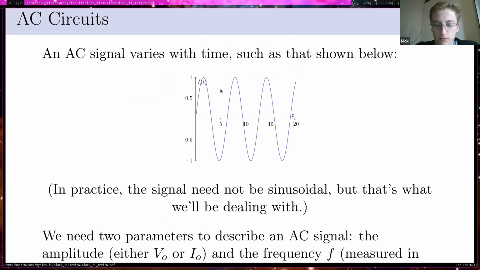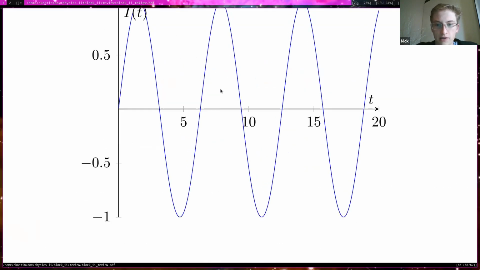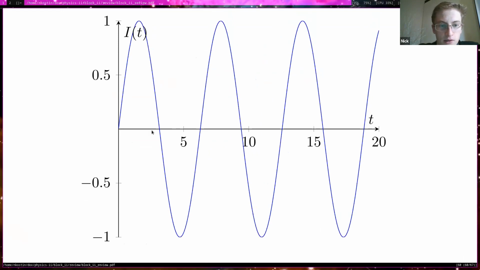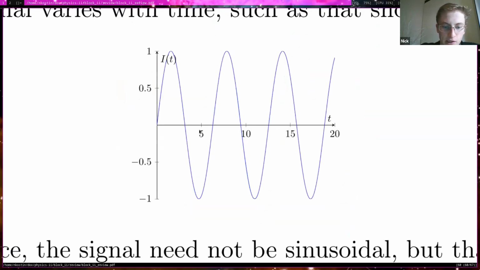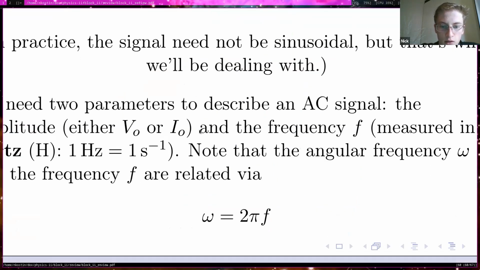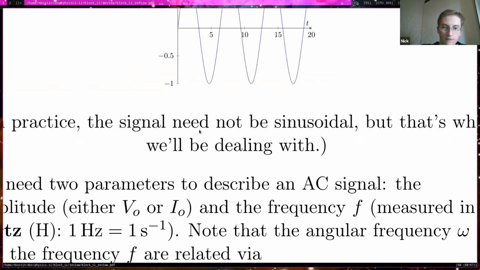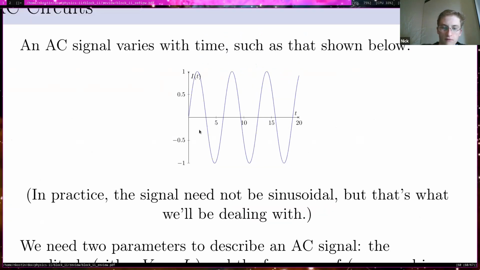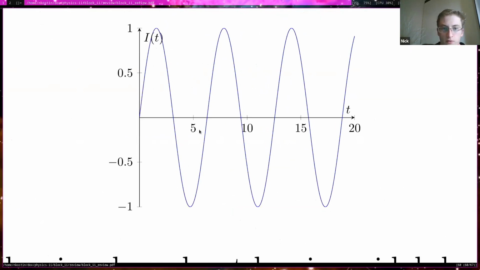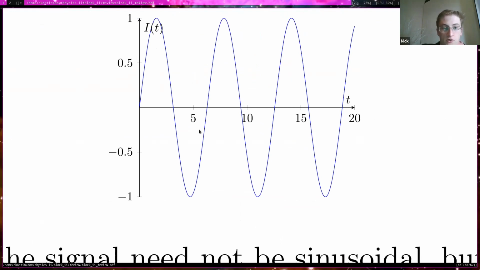So for this signal right here, if I zoom in, I think I just plotted a sine function. So this intercept is at pi, and this is at 2 pi. Its frequency would be 1/2 pi. Because the function I'm plotting right here, I guess I should have labeled it, is I equals sine of omega t, and omega is just 1 because the first intercept is at pi.